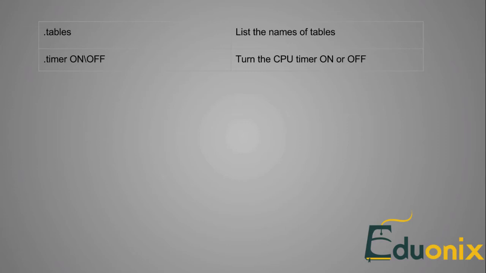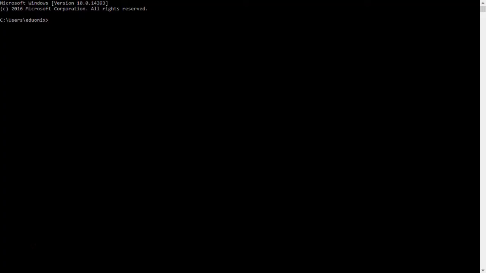.timer is a command that shows the time that was required for the system to process the command. Now coming on to the command prompt window, we have to connect our command prompt to the SQLite 3 database. So we will write sqlite3, and then we have created a folder in the default location of users Eduonix.